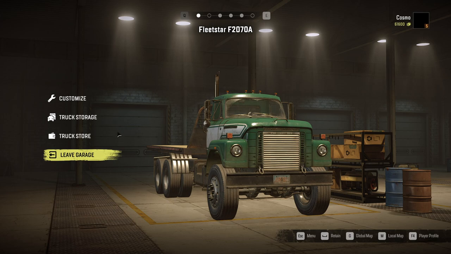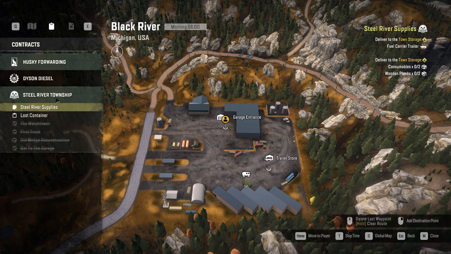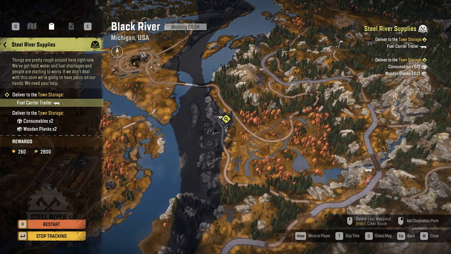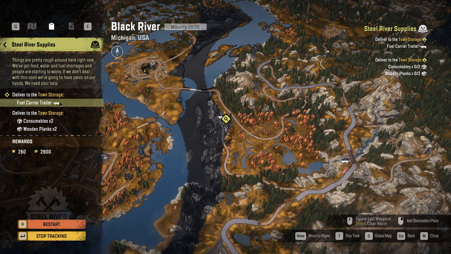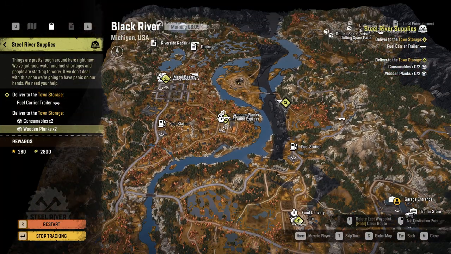I looked over my options from the last episode, and I think I'm gonna go with something like Steel River Supplies here, where we have to deliver one fuel cure trailer from this little section we haven't unlocked yet. Well, I say unlocked, but just revealed per se. And some consumables and some wood planks. This is all pretty easy.